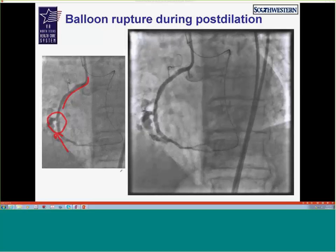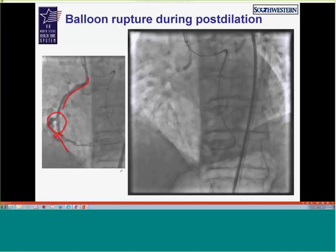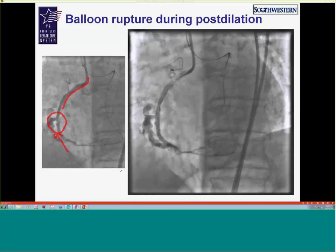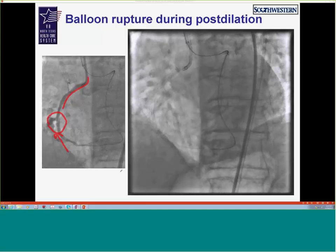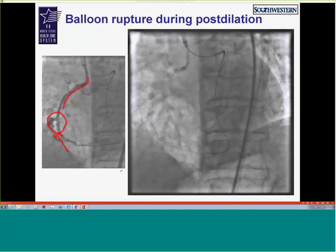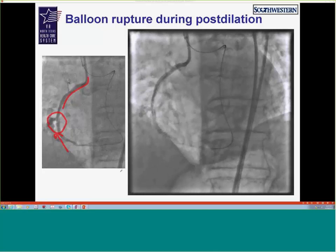Now, some of the background on this. The cover stents cost close to $3,000 a piece, expensive. The VA has a limit on the order. The net result of this is, at this point, I have a single cover stent in the lab, a 3.0 by 18 cover stent, or 16. That's it.